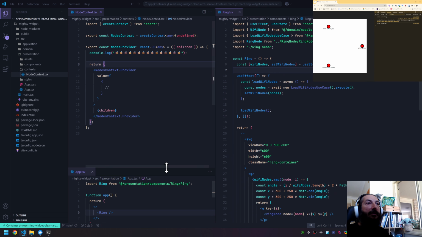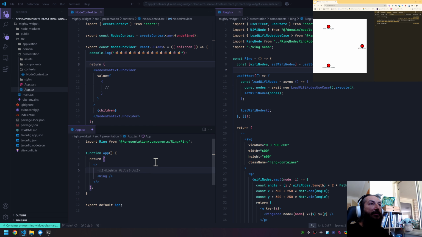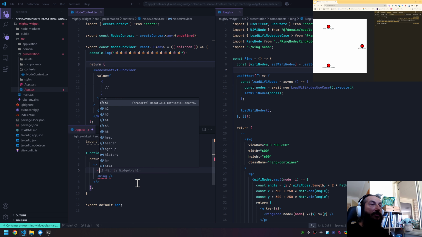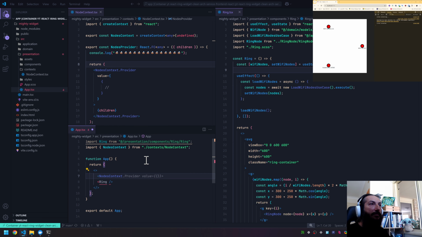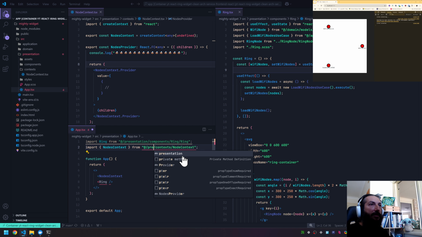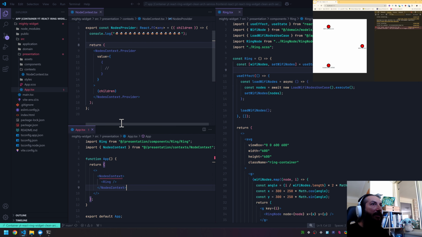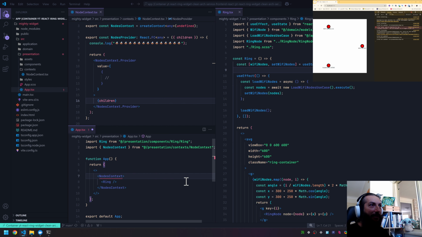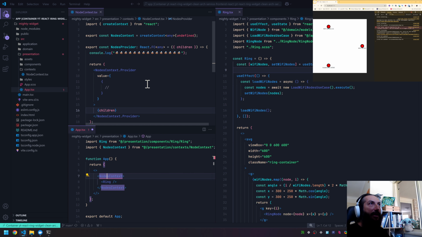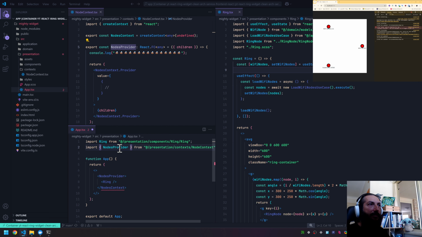Save it, and now the way we are going to use it is wrapping around the main component inside the app.tsx. So we're going to have the node context. Let's clean it. Say presentation. Okay. So we have to wrap the main components, which should be a ring, inside the node context. He doesn't like it for some reason. Context, presentation. Yes, that's a classic mistake that I always make. It's not context, but we have to use the provider. So let's go with that. Nodes provider.